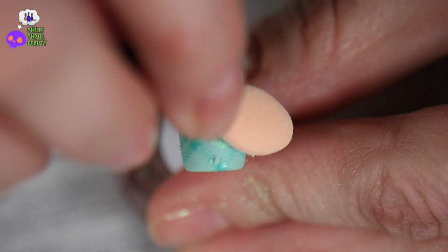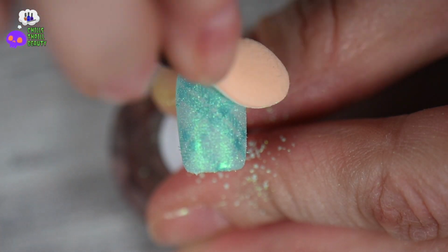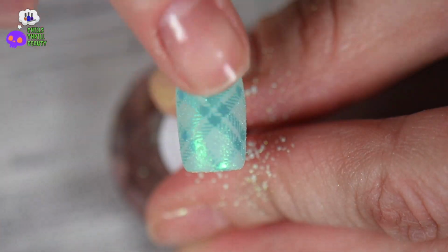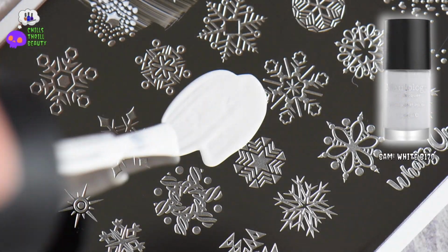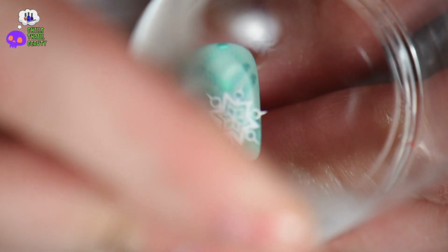So here I'm just going to go ahead and quickly do the same thing again. I'm going to go ahead and buff, just make sure everything is nice, there's no raised parts or anything, and then I'm going to rinse and repeat. I'm going to do the same thing, but I'm going to go after a different snowflake. So here I just kind of was like, well, let me go ahead and put this down on the bottom rather than the top, and now I'm going to go ahead and work on the other nail.